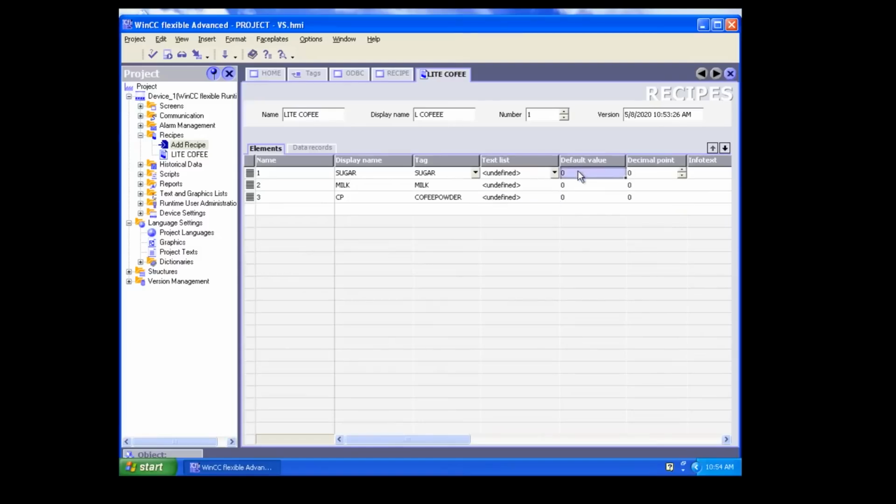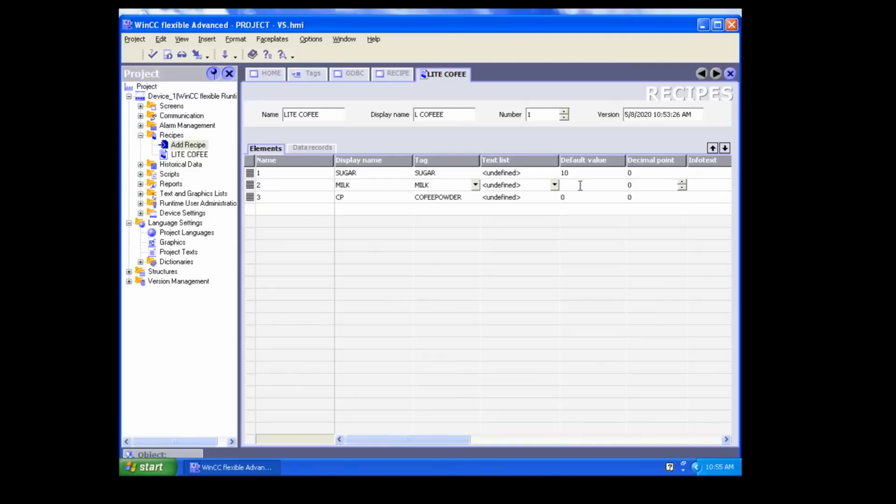Okay. So, the default value should be any value within your range. For example, to make a light coffee, what is the quantity or ratio of sugar? That one you need to give. Okay, so to make a light coffee, I'm going to add just 10%. Any value depends upon your industry standard. This may be a percentage or the quantity the valve needs to open or close according to your range. So for this example, I'm going to take 10 as a value, right?